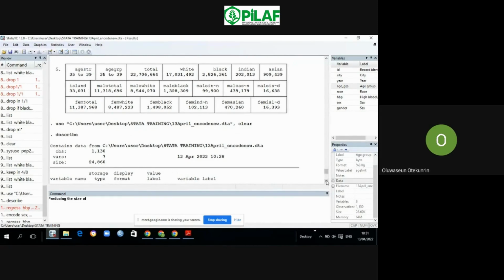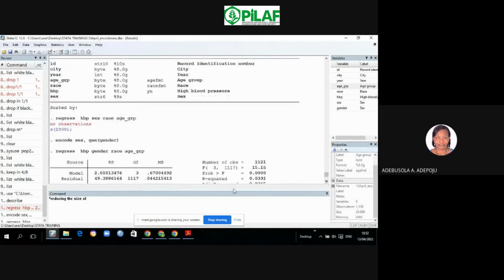We have been clearing since we started. When I press this using the data in my own system, it asks me whether I want to let go of what I already have, and I clicked yes. That was why it brought it out. You didn't do that. Have you gotten it now? Yes, ma'am. Okay, so once you have gotten it, just follow the commands from the review window. You will get to where we are now. Can I continue? Yes, ma'am.